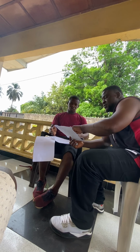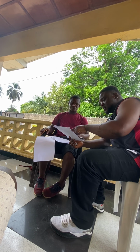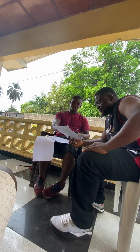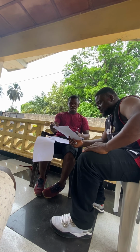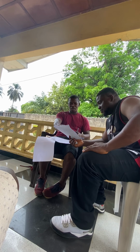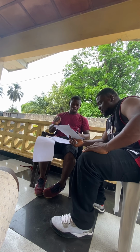Because all these little curves and design here, I will have to come up. Sometimes it'll be crooked or something. You take your own time. This is a job you're doing, you have to be very careful with it. Because for the building to come out, for you to see it, it depends on these things that we just quoted. So you have to do a very good comprehensive plastering.